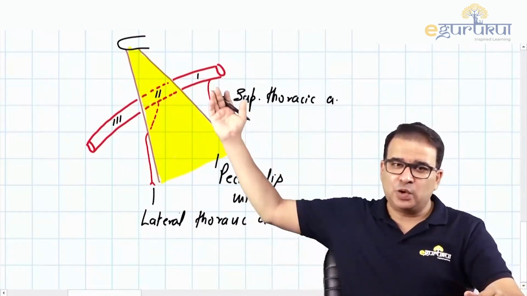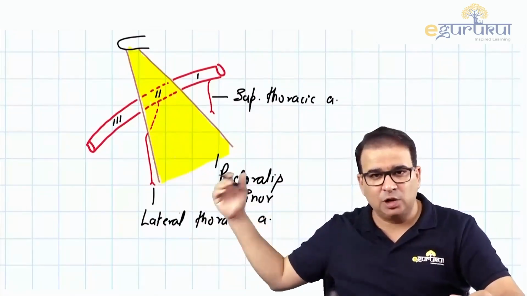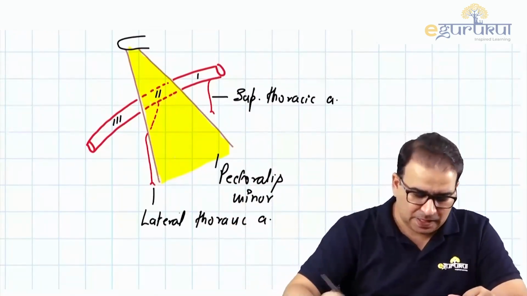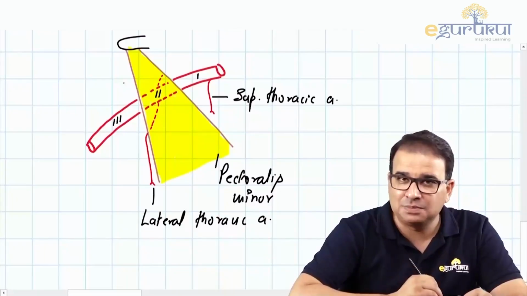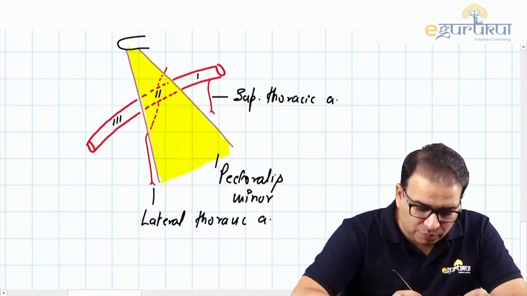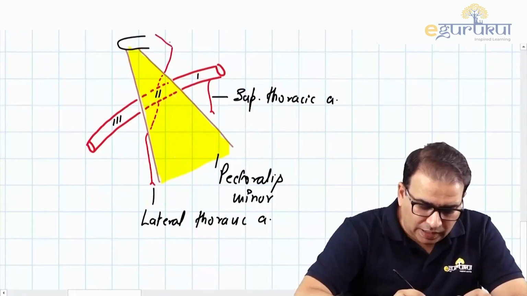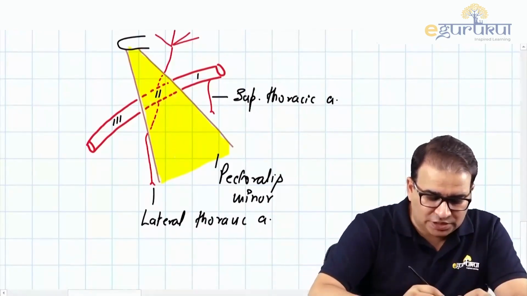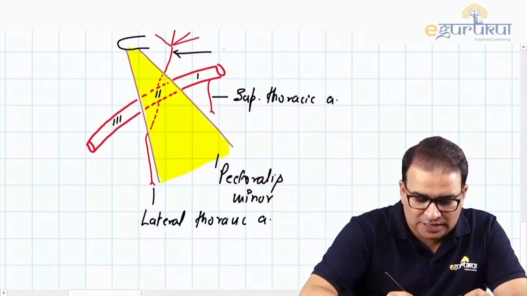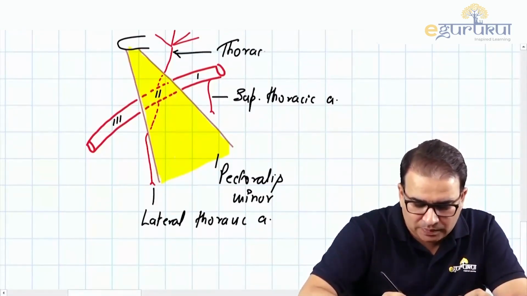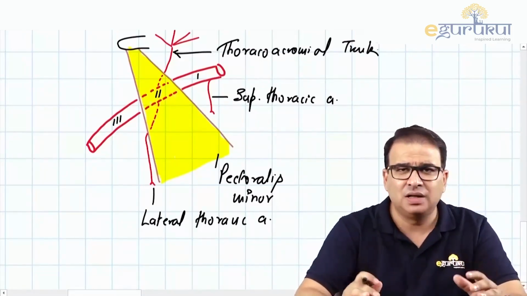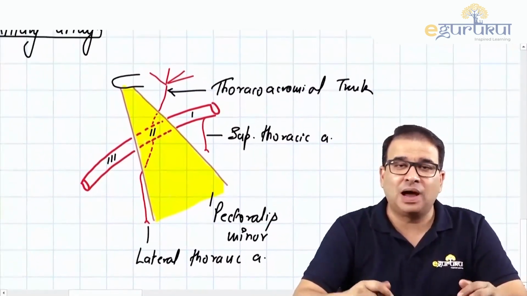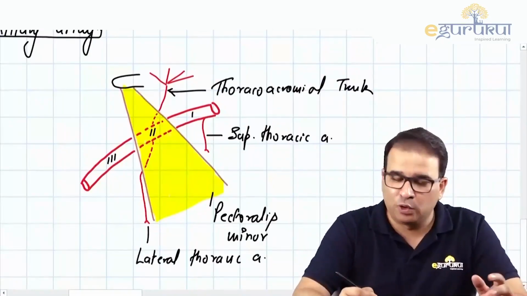So as you can see, the artery goes deep to the muscle first and then runs along the lower border of pectoralis minor. We also have another artery which originates behind this muscle itself and then emerges from the upper border and subsequently divides into 4 more branches. This artery is called the thoracoacromial trunk. That's the second artery from the second part, guys. There is the thoracoacromial trunk. It's a trunk. This thoracoacromial trunk or thoracoacromial artery is further going to divide into 4 branches.